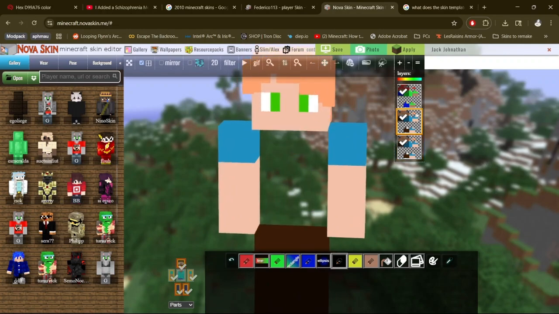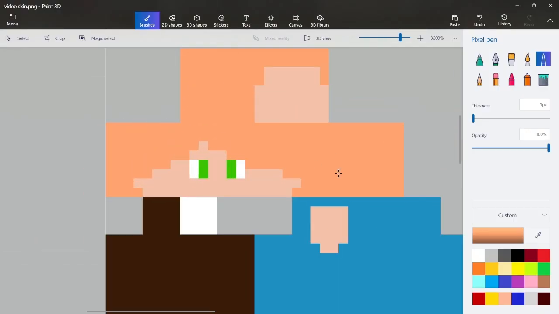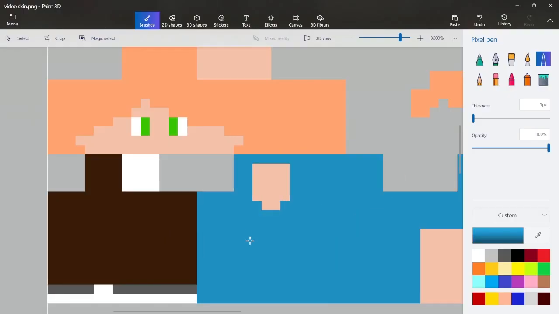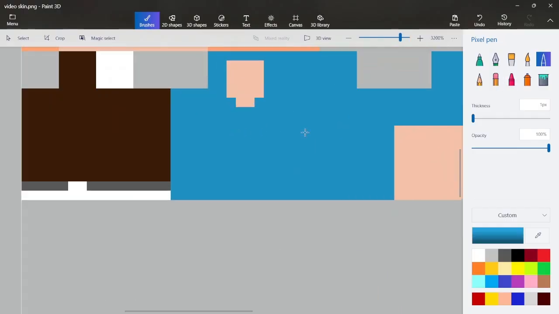Alright, now this is where the texturing step comes in. So the first thing I like to do is I always like to start off with the skin tones. Actually, no, I normally start off with the shirt. I don't know why, but basically the shirt, every side of it is going to be darker around the edges and lighter in the center. And the reason for this is that typically shading on the clothing is going to be darker in areas with more contact of other areas. So you're going to see shading around the sides.